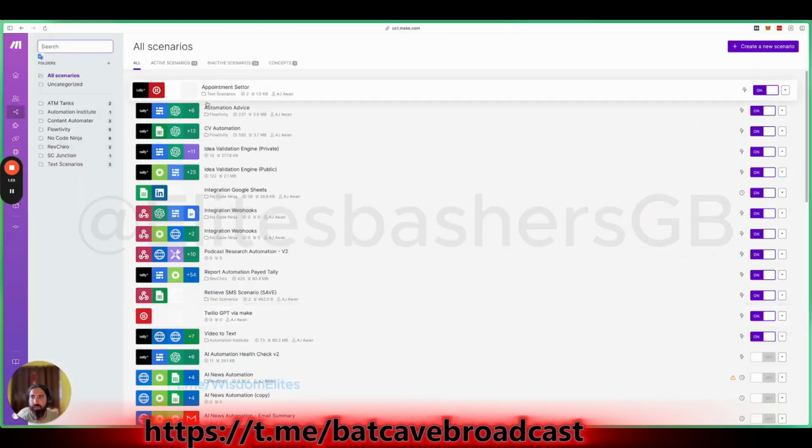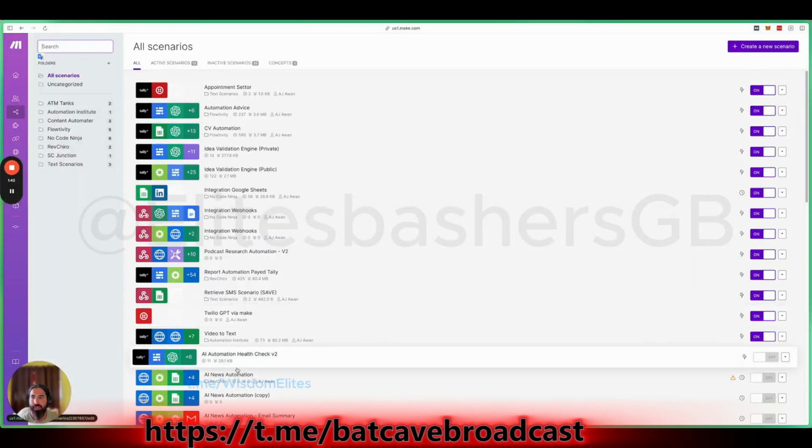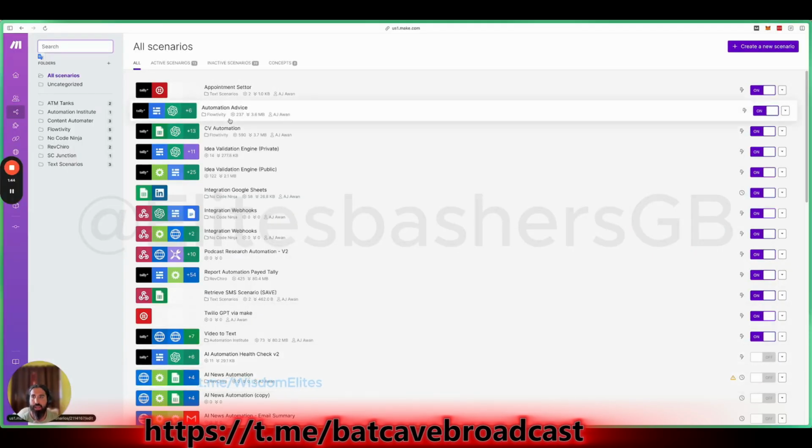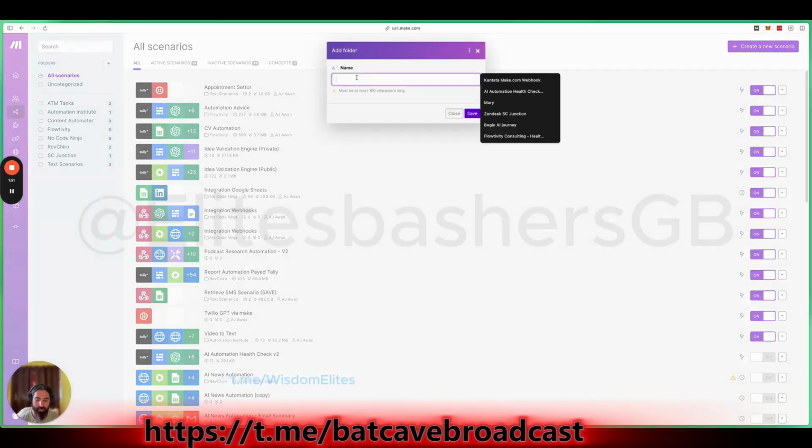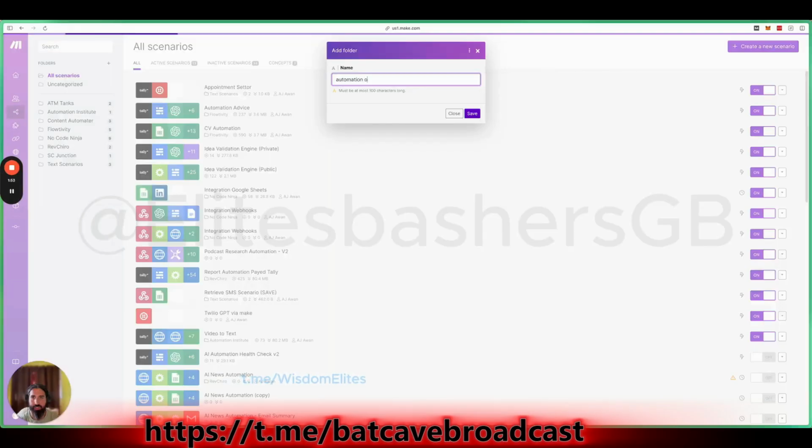When you log in, you will have a bunch of different scenarios. The best way I find when working with different clients is to make a folder. You can name it anything. We're just going to call this automation operator.